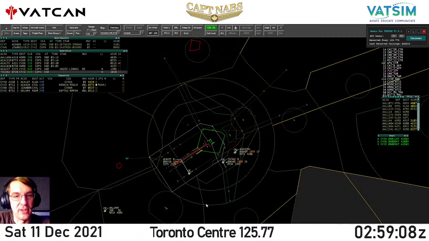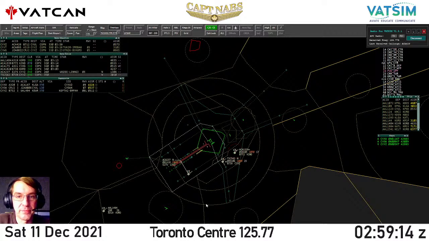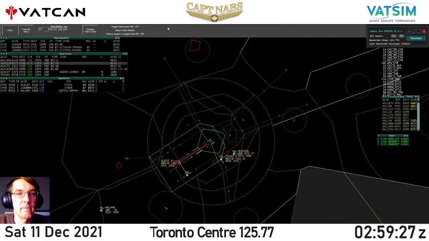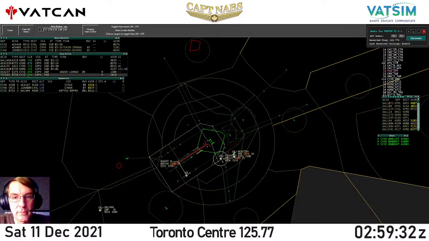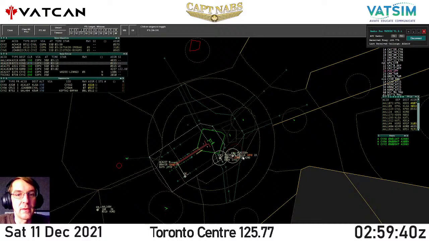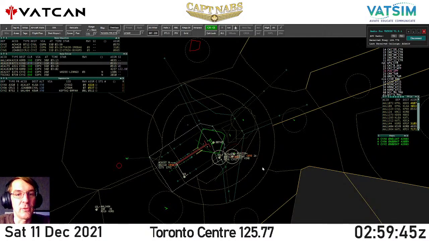This Air Canada 237 still has so much altitude to lose here. All right, he should be direct Burley. Is he direct Burley? Yes, he is. Okay, so it's going to work out just fine. Let's see here if I put a halo around him. Maybe a 3-minute leader line on both of them. There we go. Now I can see what they're doing.